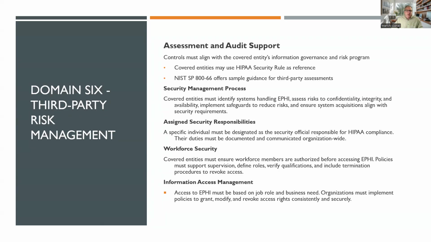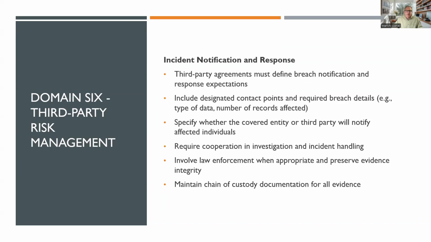Okay, and then it goes on to talk about assessment and audit support, right? So controls must align with the covered entity's information governance and risk program. Covered entities may use the HIPAA security rule as a reference, right? And then we have NIST SP 800-66 as our guidelines. And part of 800-66 were different tables that outlined activities that were part of what should be assessed and what should be considered in an audit. So the security management process, the assigned security responsibilities, the workforce security, information access management, these things all need to be basically familiar to you.